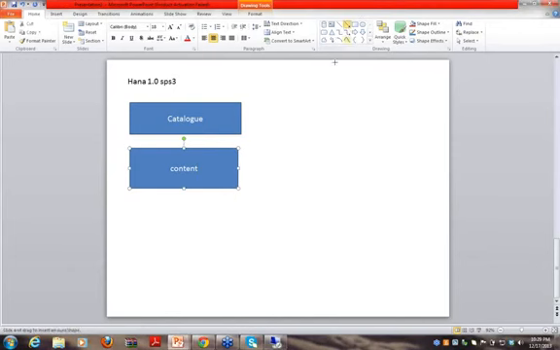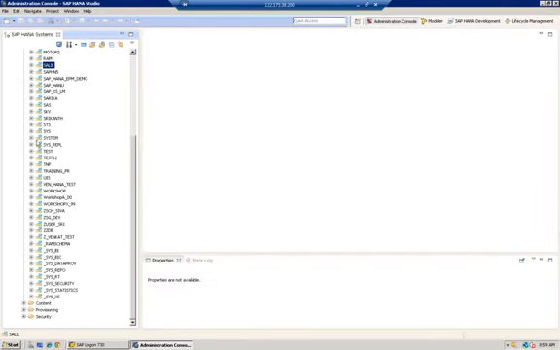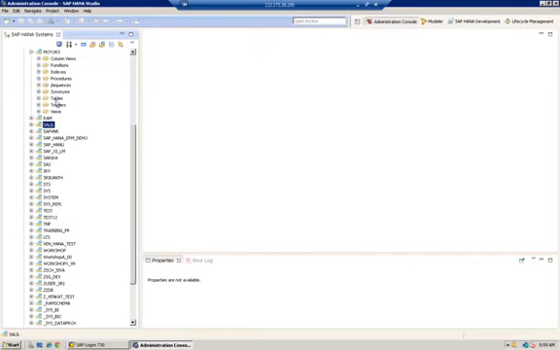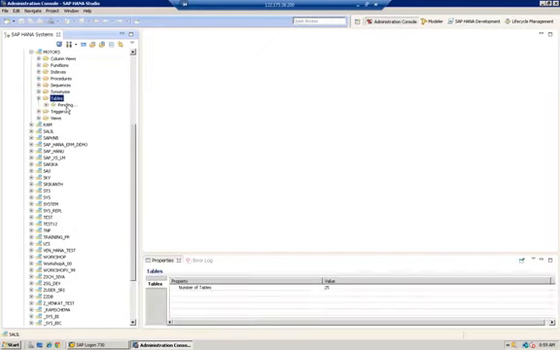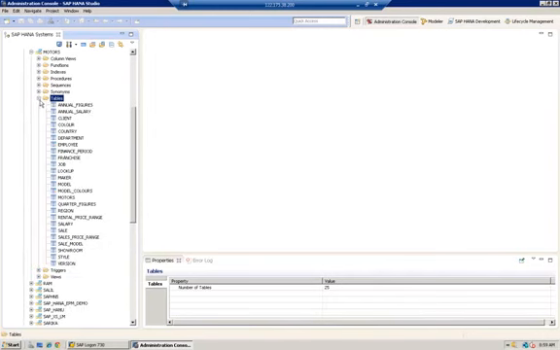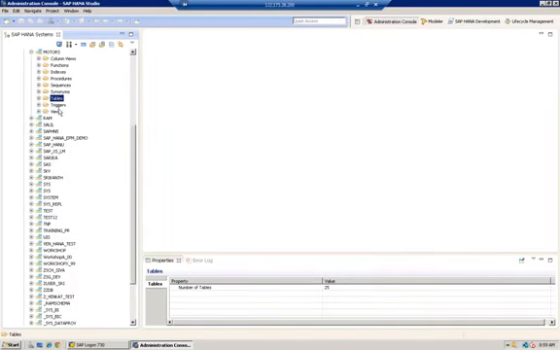A HANA database schema is an object which consists of other HANA database objects. What type of objects? Tables. Again, tables can be row-based tables and column-based tables. Synonyms, triggers, views, sequences, procedures, indexes, functions, and column views.